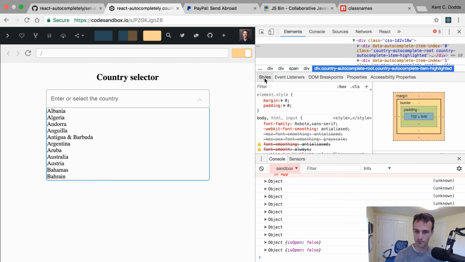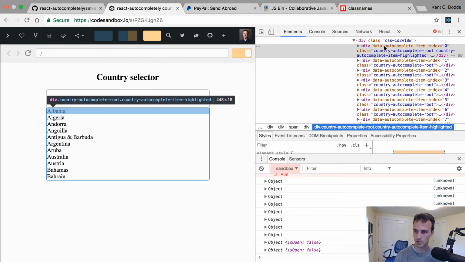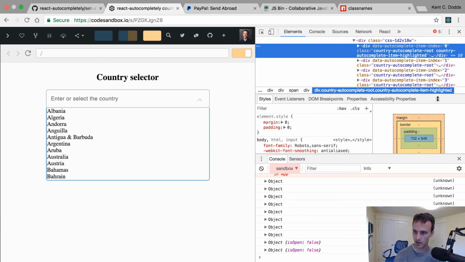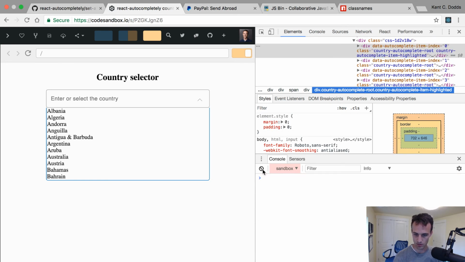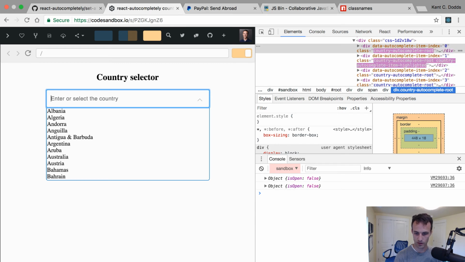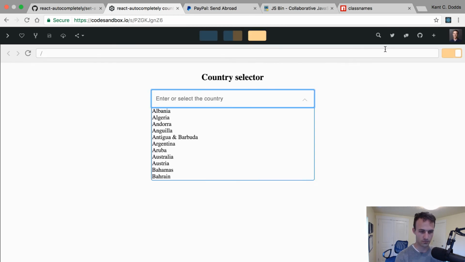Okay, no, styles. Yeah, why are these styles not being applied? Also confused by this. Okay. Well, the CSS, the class names are definitely being applied, but the styles for these class names are, oh, I know.